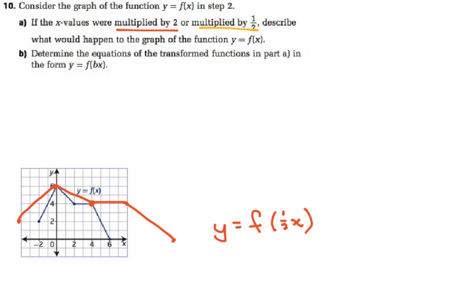Second stretch we're going to look at is multiplying the x points by 1/2. So again, go back to the original blue graph. First point at -2 times 1/2 will put it at -1. Second point at 0 times 1/2 leaves it still at 0. Next point's at 2 times 1/2 will put it at 1.